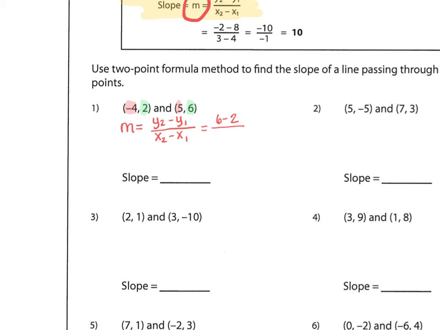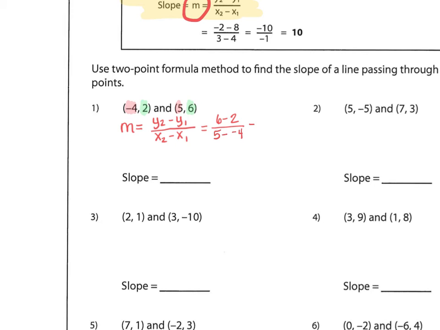And I'm going to get 5 minus -4. You subtract what the numbers are. So you may have two signs here, and that's okay because there's no way around it in this case. Remember, if you started with the 6 on the top, then you have to start with the 5 on the bottom because they're in the same ordered pair. So whatever ordered pair we start with on the top, we need to make sure we match and start with that same ordered pair on the bottom.